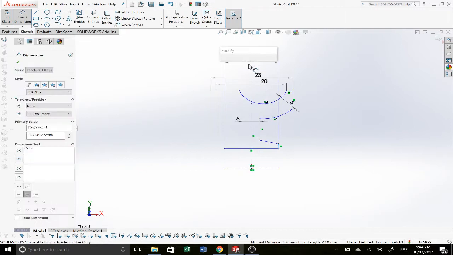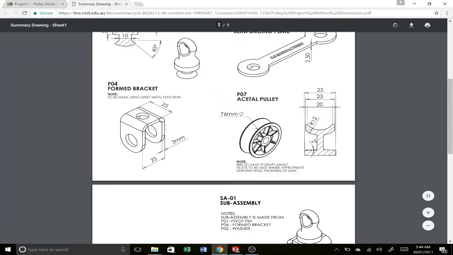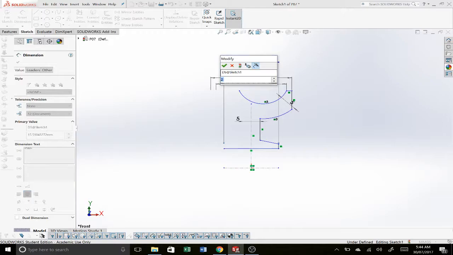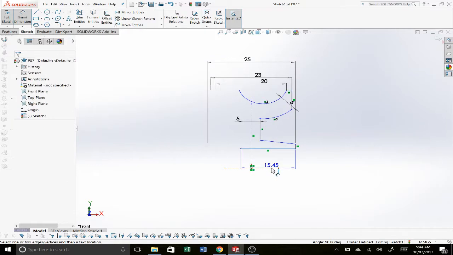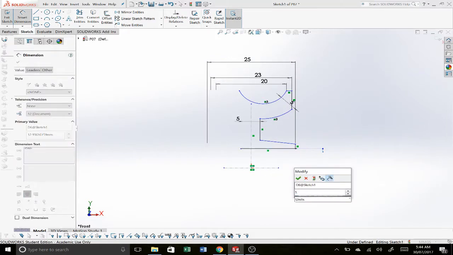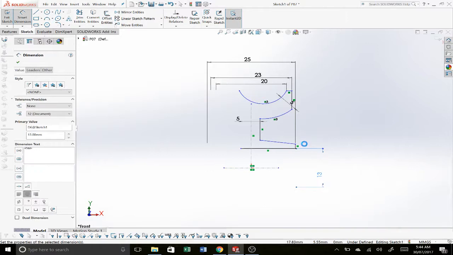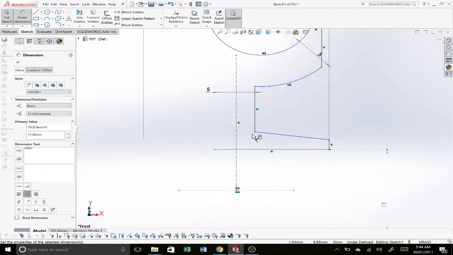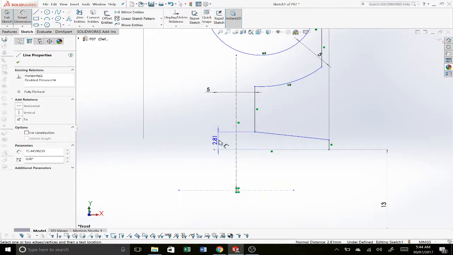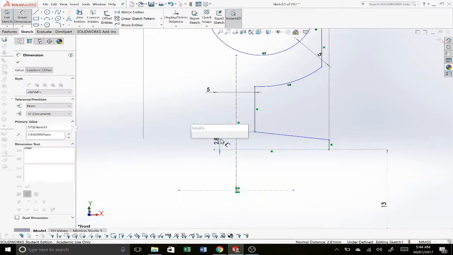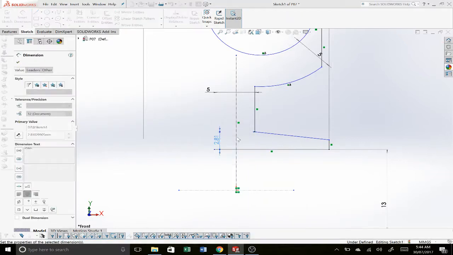I believe that was 25, that final dimension, which it was. Very good. All right. So we can make that 25. We've got a few other dimensions. We know from our bush, if we looked at that section view, that this is going to be 13 millimeters, thereabouts. We know that most likely the thickest point of this area is going to be 5 millimeters because it's that 5 mil wall thickness.